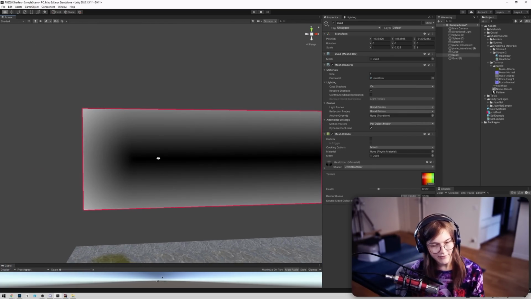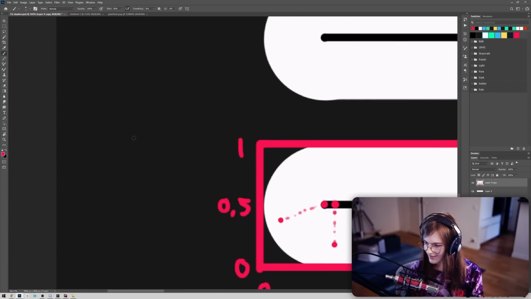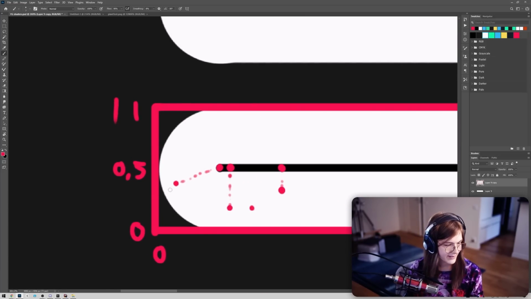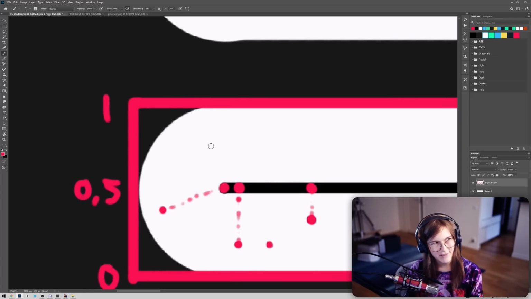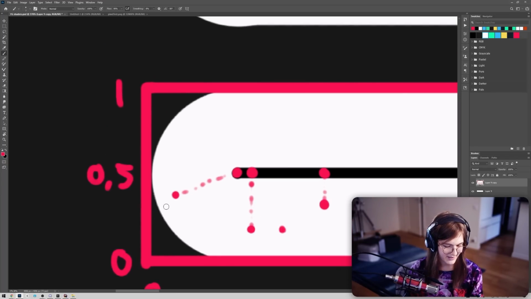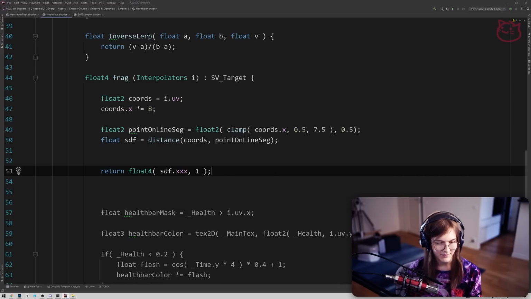And given the scale of our coordinate system, where it goes from 0 to 1 here on the x-axis, Jesus Christ, what is Photoshop doing? So it goes from 0 to 1. Then we want to make sure that, or usually it's nice to normalize these things. So we probably don't have to, but I like doing that. So I usually like to make this go from 0 to 1 and to 1 over here as well for the distance values. Because it's nice to have normalized ranges for this. Because you can see that it goes to 0.5, it doesn't go to fully 1. So I'm just going to multiply this by 2.